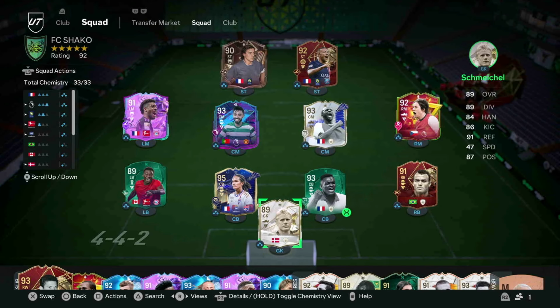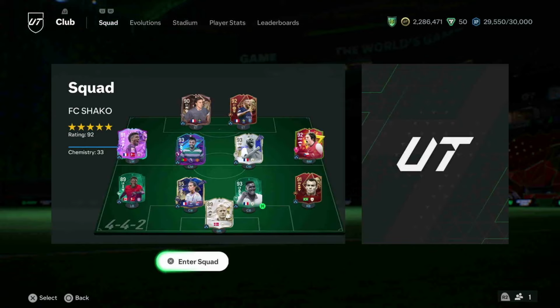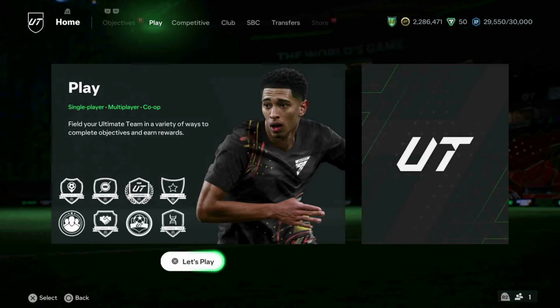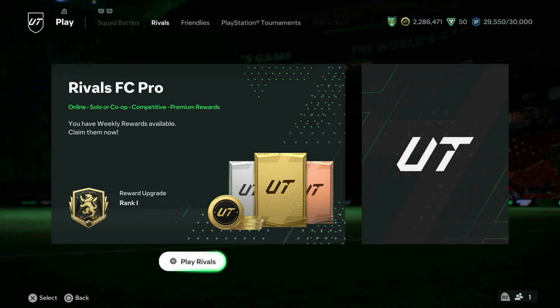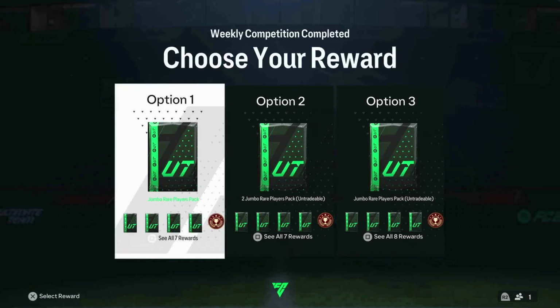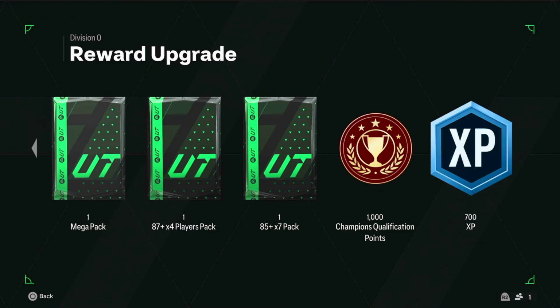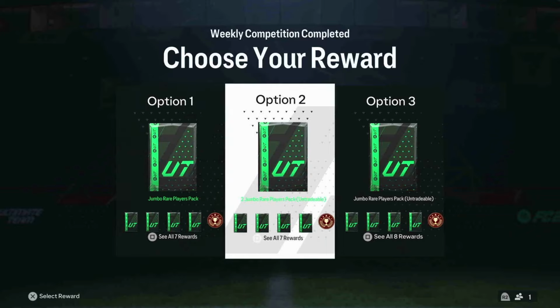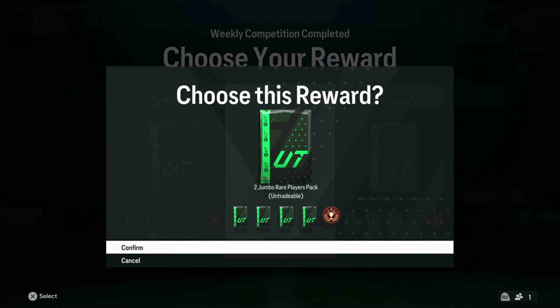So besides that, guys, let's open our Rivals rewards. Now, I did want to save them for TOTS, but I have no patience. So I'm just gonna open them. I'm kind of considering tradable packs just because I don't want to deal with dupes. But I'm also working on Ronaldinho SPC. So maybe I'll just take a tradable.